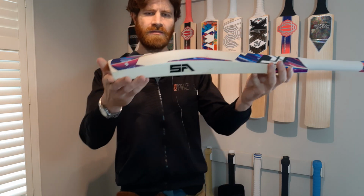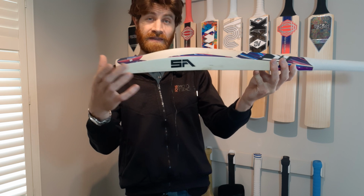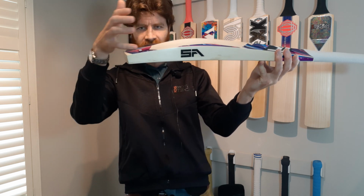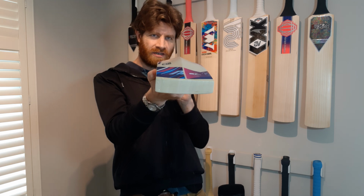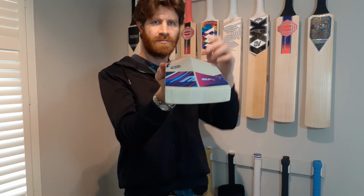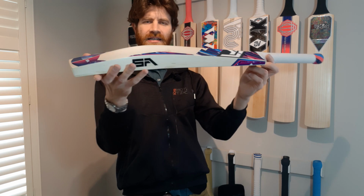I like the shape as well. It's a mid to low middle, so great for front foot play, great for slow pitches. You also get a very thick toe, helping further there, which I'll talk about shortly. A semi-duckbill toe, or what I tend to call a duckling bill toe, and only very minimal concaving, if not no concaving. So a nice wide sweet spot if you're hitting it off centre, say there or there. You're getting a lot of wood behind it, more than on a lot of other bats.